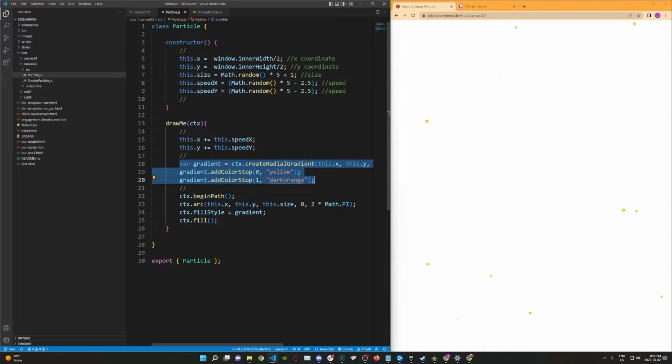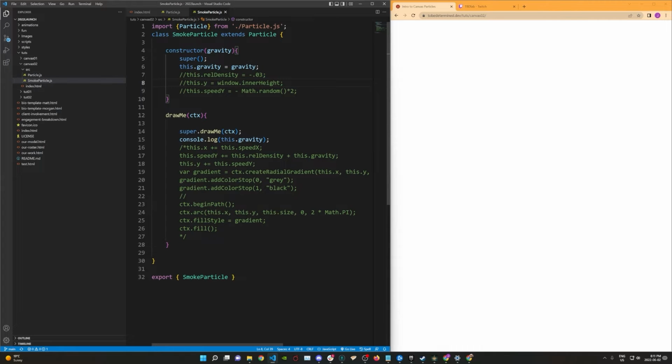I wonder if, either way, we could move gradient to be a property of particle. Right now, it has a limited scope within drawMe. But even then, it would be a little hairy to try to change the color. We do want to keep this portion of it, but it's generally a wholesale swap. So I don't think we're going to actually be using the super here, so I'm going to go ahead and comment that out.